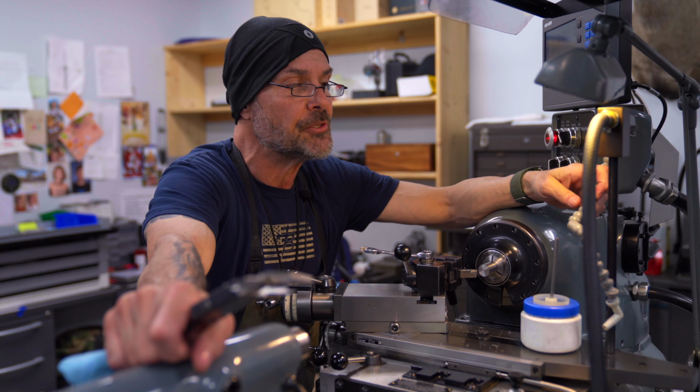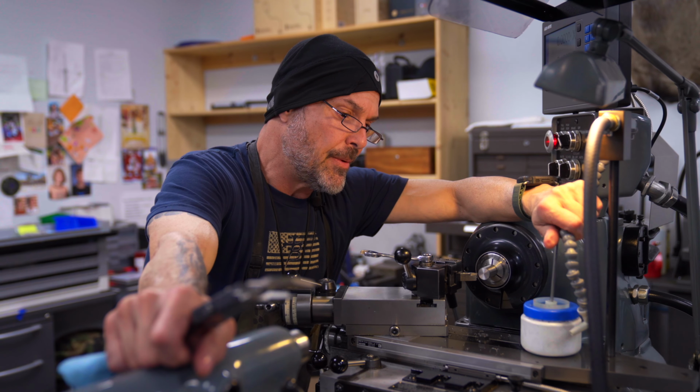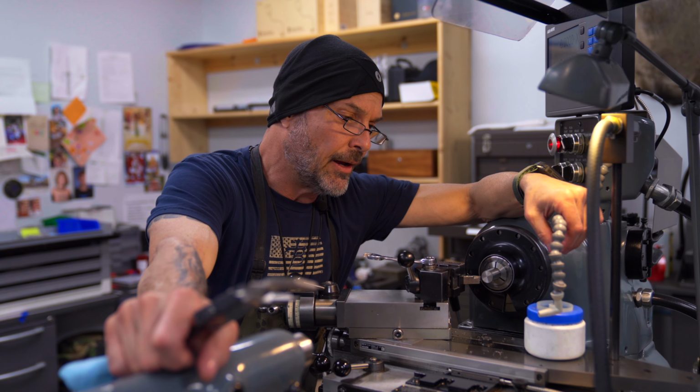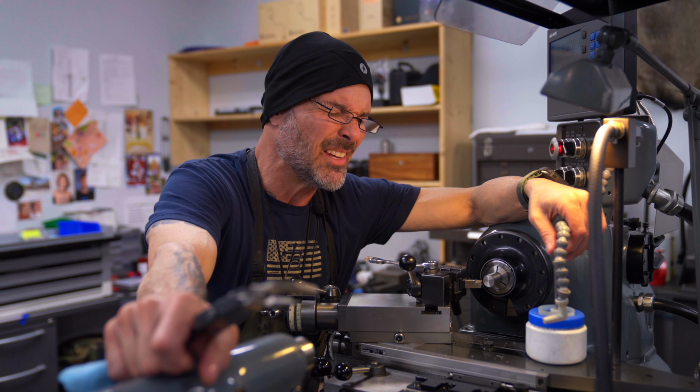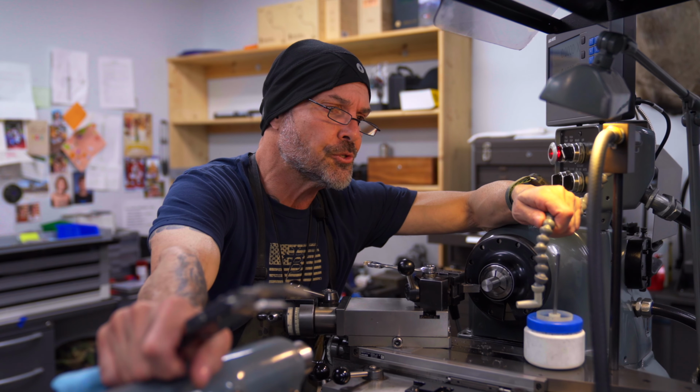My lathe experience goes all the way back to when I was probably about 12 or 13 years old. My mom dated a guy that worked at Eastman Kodak, at what I think was called the Hawkeye plant or something, and that was a tooling segment of Kodak in Rochester, New York.